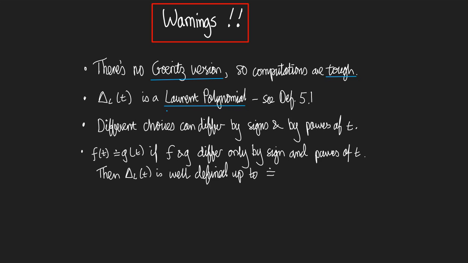Warning number two: delta L of t is a Laurent polynomial. I recommend you go to the notes, have a look at definition 5.1 to see what that means. The real warning is the third one. Different choices lead to results that differ by signs and by powers of t. So if you make a different choice of diagram, different choice of which row and column of your matrix to delete, then the resulting Alexander polynomial can change. It could change by a sign, it could change by a power of t, by which I mean it might be t^2 times what you expected, or it might be t^-2 times what you expected. So bear this in mind.